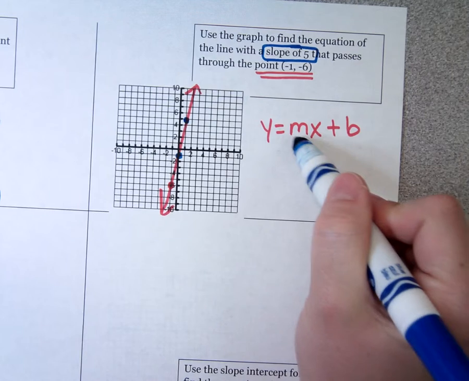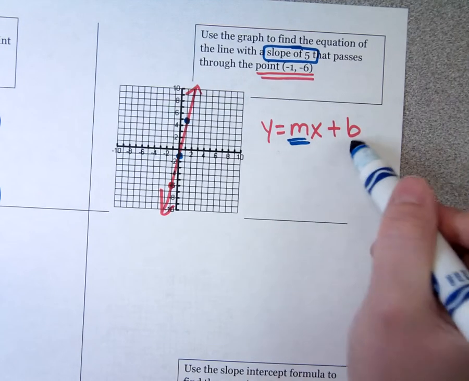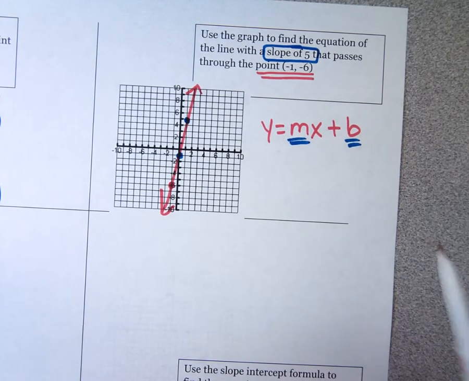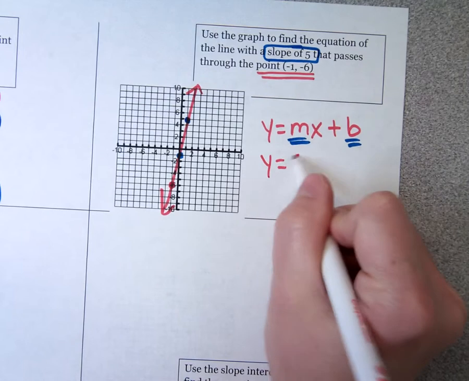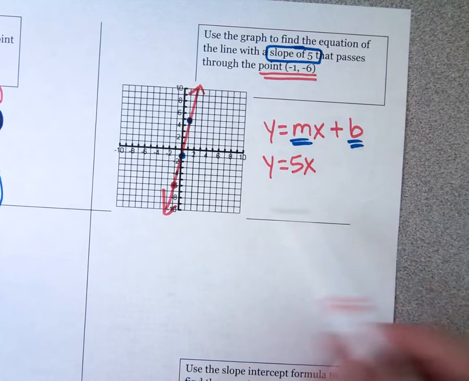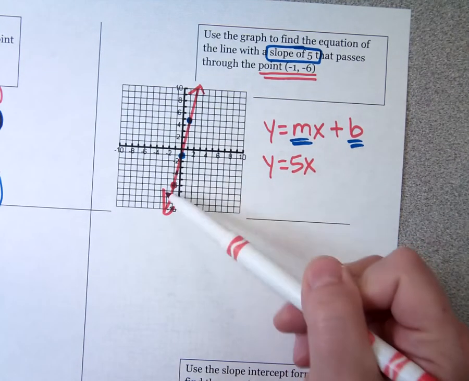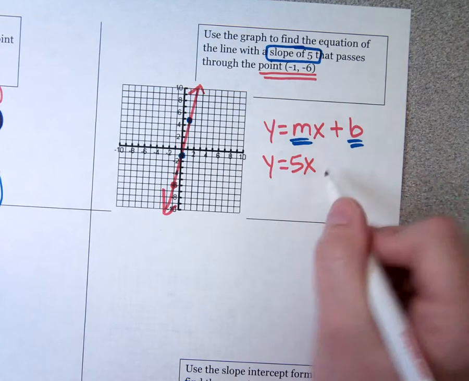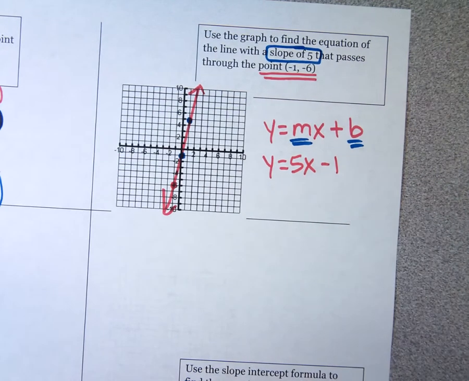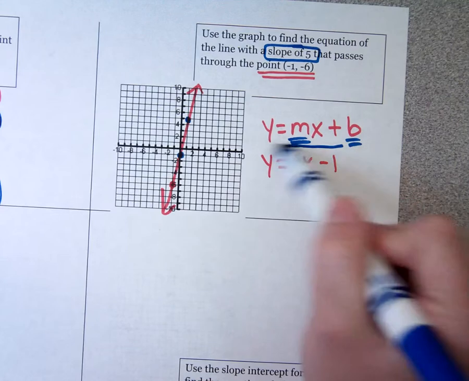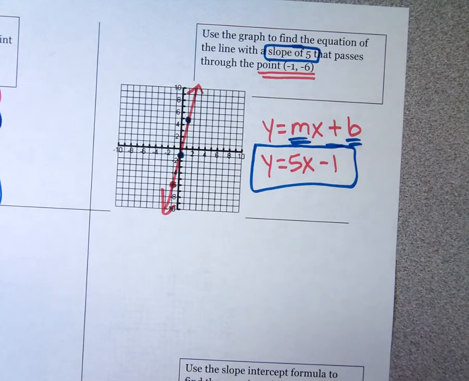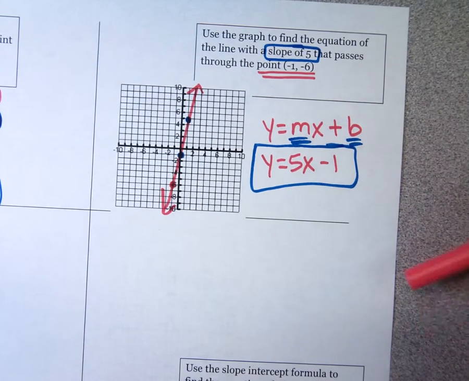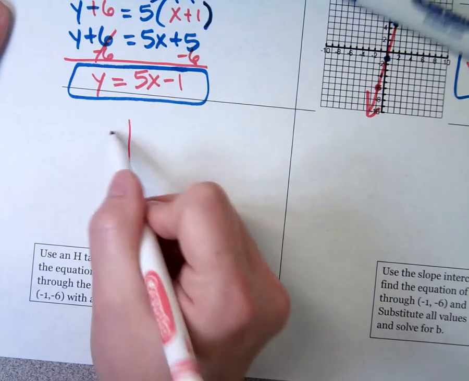All right, what is the slope? 5, so y equals 5x. And then b is the y-intercept. Where does this graph touch the y-axis? At negative 1. And is that what we got when we did it the other way? Okay, so this is just kind of trying to remind you how to write an equation if you're given a graph. Okay, and then I want to try this t-chart again, just because we've never seen that before.